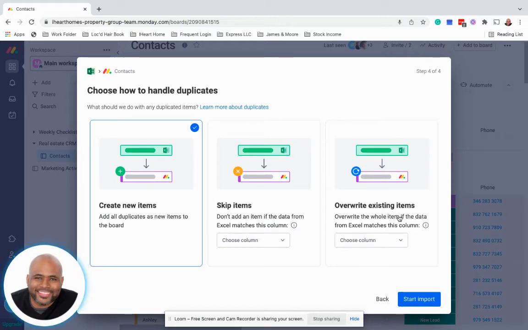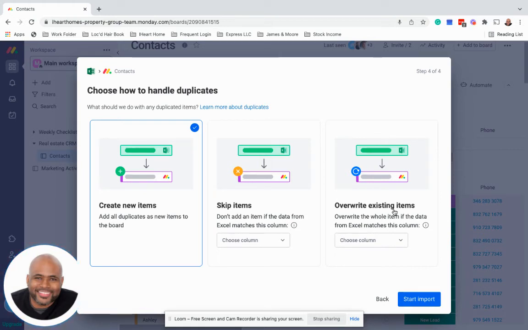Okay. Override existing item. Now this one is if you set this up where you're wanting this to update. Now this is a manual process. Obviously you want to automate. We can talk about that in another video. But if we're consistent, let's say you have an admin or yourself, you're going to upload this every week.